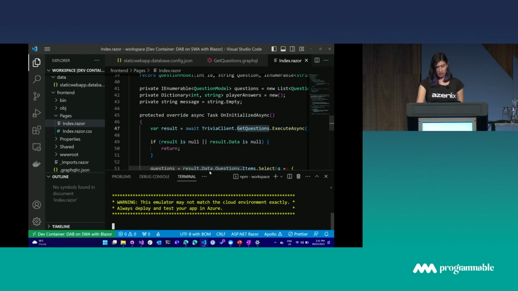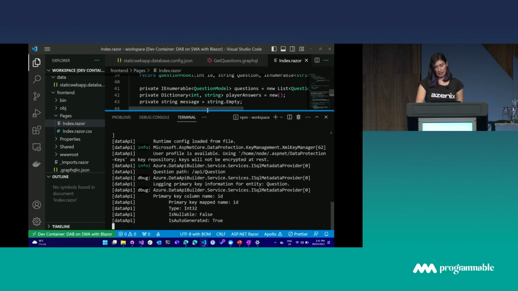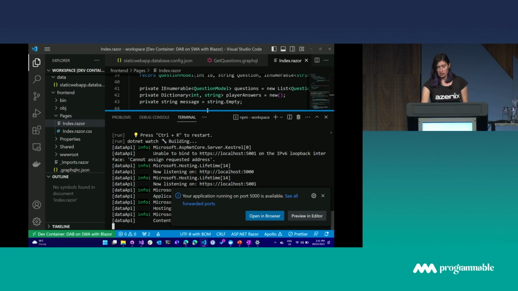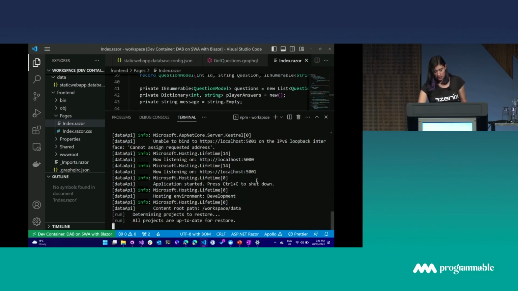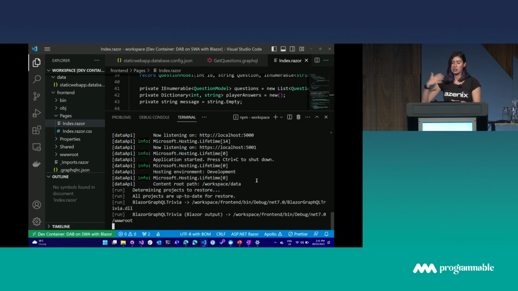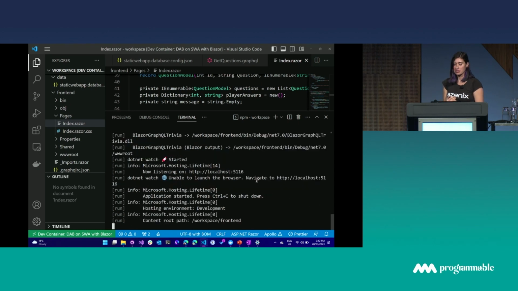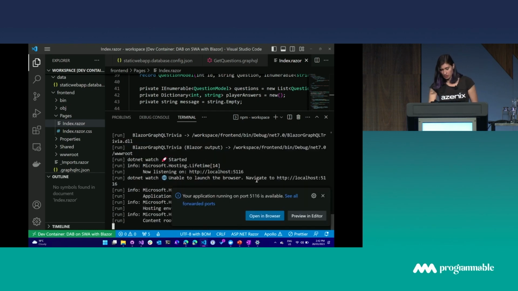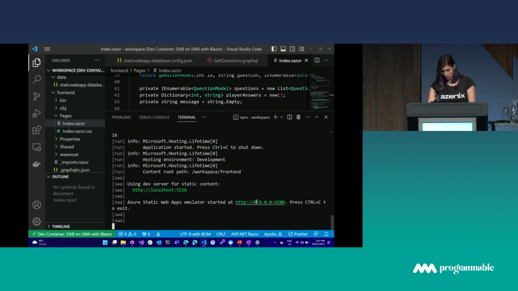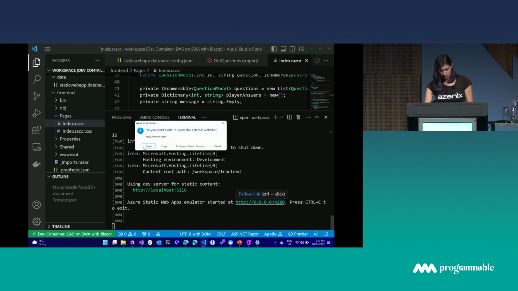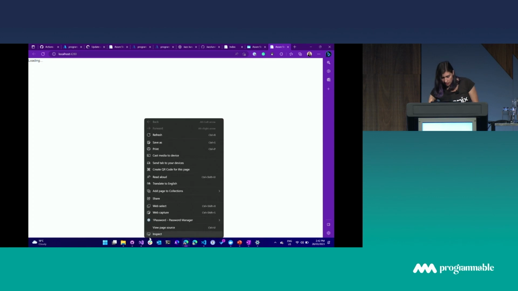Great, so the CLI has now decided to run. Probably won't look too much different. We're not going to open the 500 because that's just the client. We want to open the 4280 when that is ready. But it's basically just another Blazor application that has all of the questions, and we'll be able to see the request to the GraphQL server as well. Once that's there, here we go. I want to open this, say inspect.